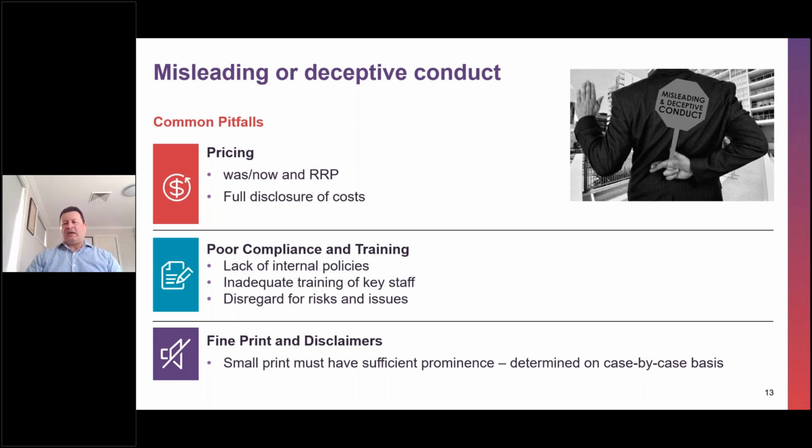Another example which ACCC has on their website is one in relation to Audi Australia. And that was back in 2008, where Audi was offering the Q5, the Q7 series for sale. And the advertising was of such a nature that it looked like the 7-seat configuration was a standard configuration, when in fact it was the 5-seat configuration. Also, the pricing indicated that the drive-away price was around $80,000, which people thought was for the 7-seat variation. But in reality, that was for the 5-seat variation.